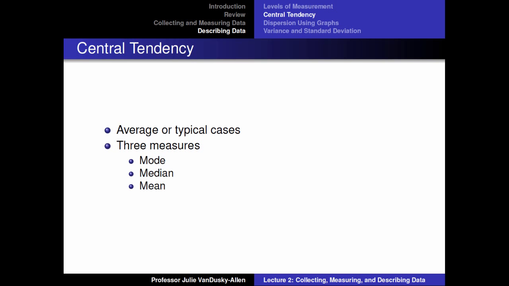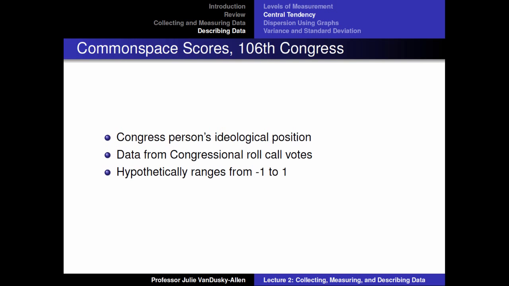The next characteristic of your variable that you should be interested in is your variable's measures of central tendency. The measures of central tendency tell us the average or typical case in our variable. There are 3 ways to measure central tendency: mode, median, or mean. The mode is a variable's most common value. The median is the observation that takes on the middlemost value when ranking the observations from lowest to highest value, and the mean is just another word for the arithmetic average.